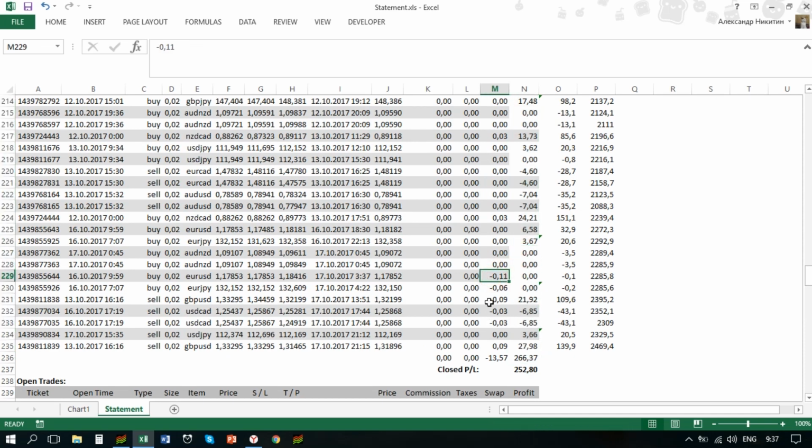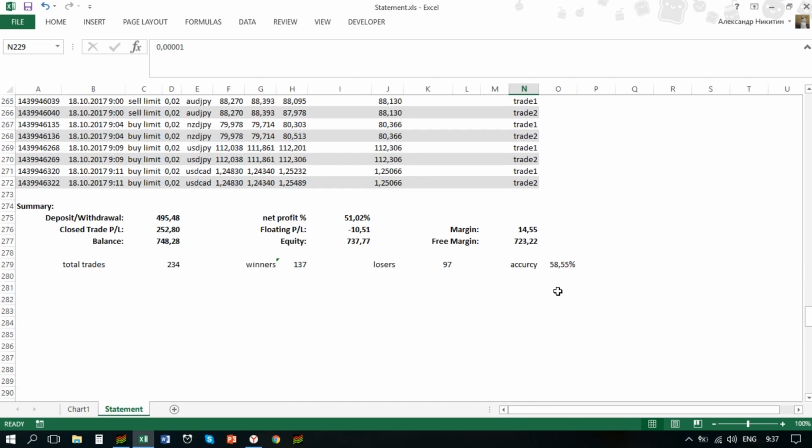And if MetaTrader, because of those commissions, because of those swaps, gives you a slightly negative number, you may calculate it the wrong way, and you can have the 47% being accurate. You may start thinking that you are doing something wrong because it doesn't resemble the number from your backtesting. True? Yes, it is true. You can think that you are doing something wrong, and this will lead to self-sabotaging. You will start thinking, oh, I am making mistakes, I need to fix that, and you will try to fix the mistakes you don't actually make.